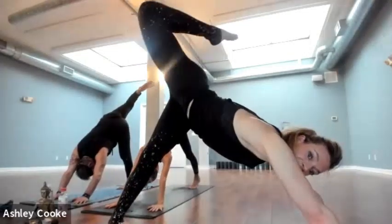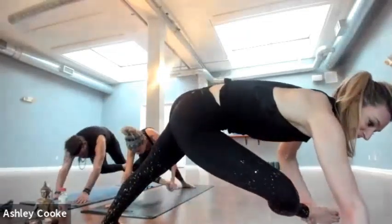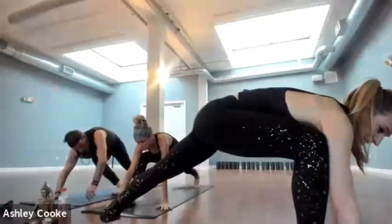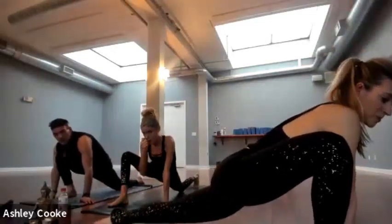Good, it's like a floating pigeon, but can you grab the outside of the right foot with the left hand and just hold here for 3, 2, 1. Good, now plant the right foot on the outside of the right hand for your lizard one more time. Good, so lower the back knee down, point the foot. So that's the Hanuman leg.